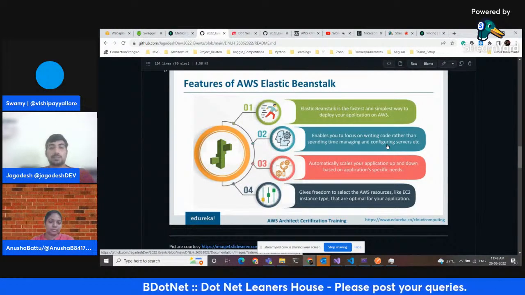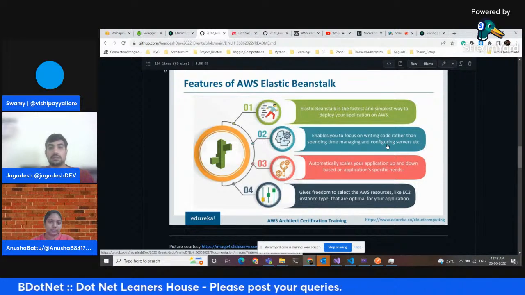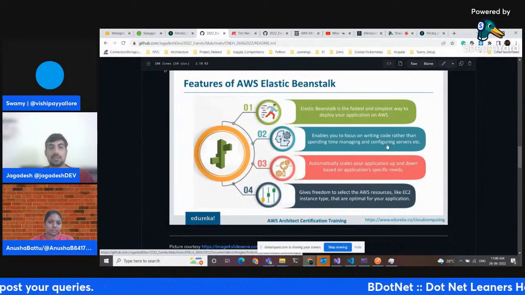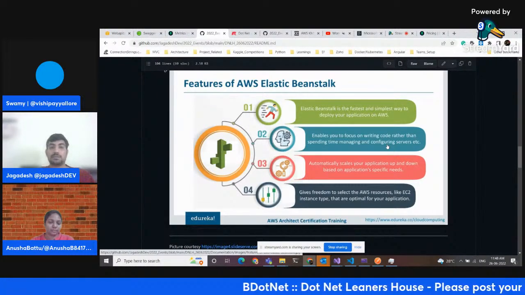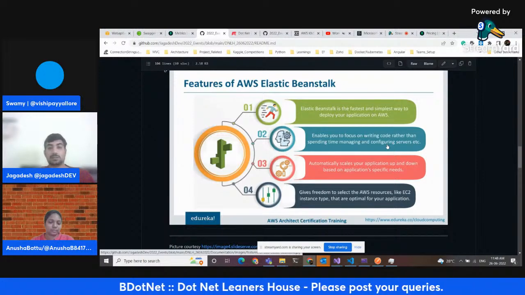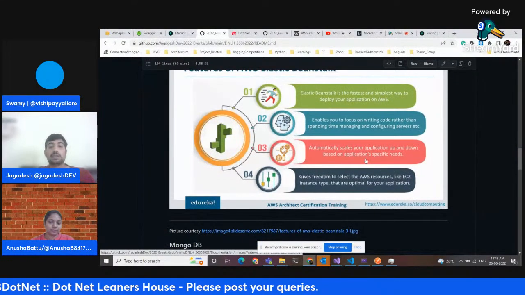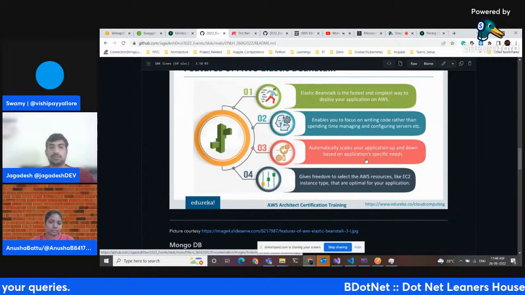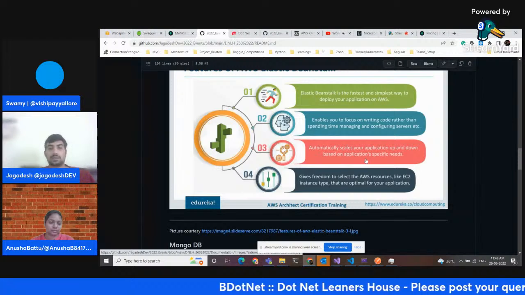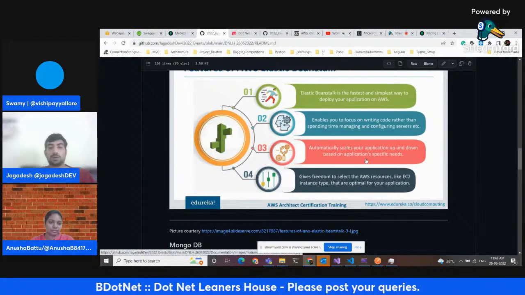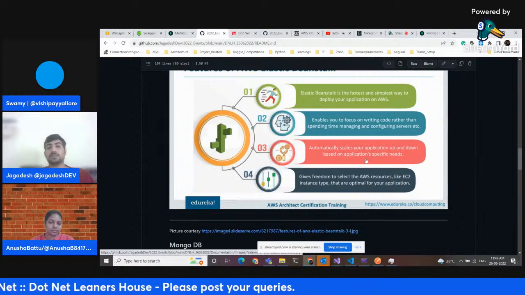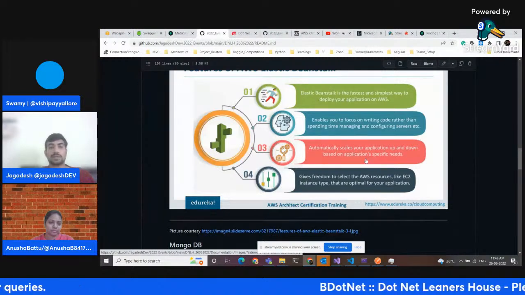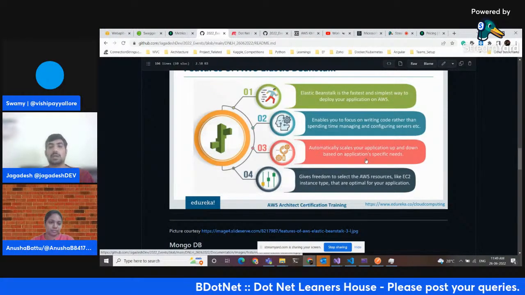Elastic Beanstalk is more of a platform as a service. Whereas EC2 is more of an infrastructure as a service, Beanstalk is a platform as a service where you can deploy your application. There are multiple options, like scaling your application up based on specific needs such as CPU usage, memory, or the amount of traffic. You can configure auto scaling, and those options are available. We will discuss that in the upcoming sessions, but for now we stick to understanding what Beanstalk is and how to deploy a simple application.